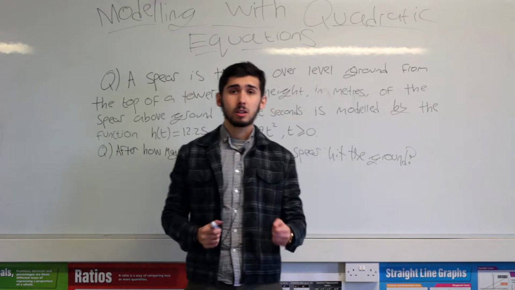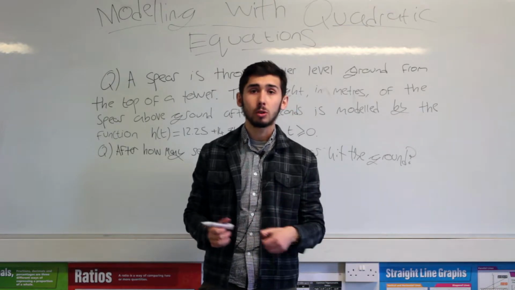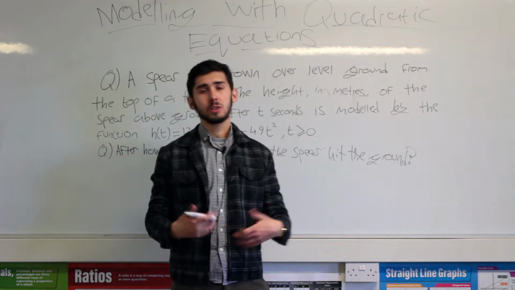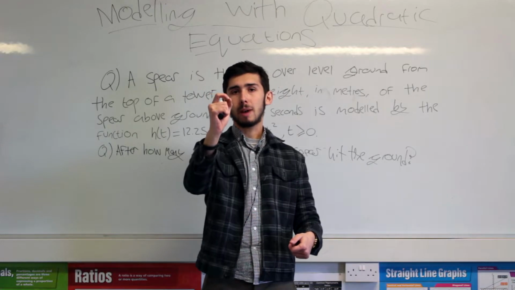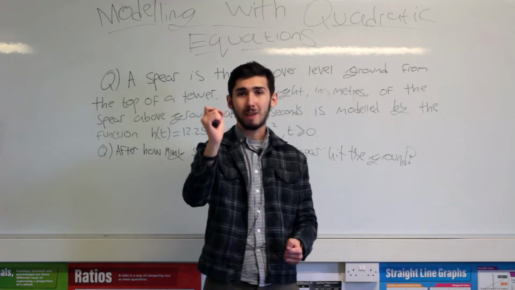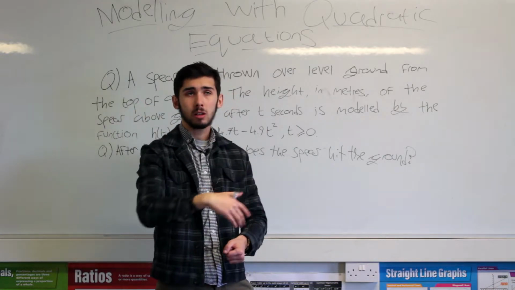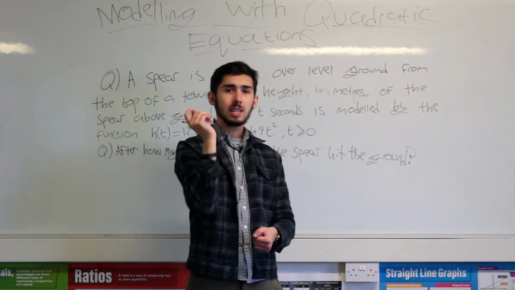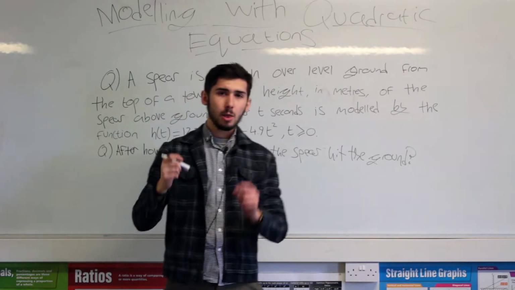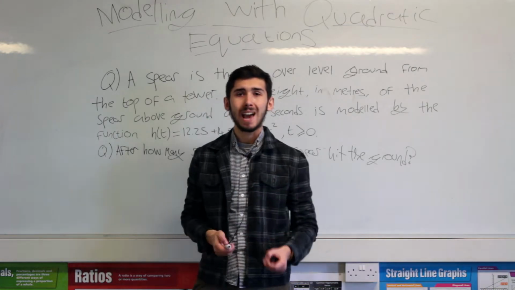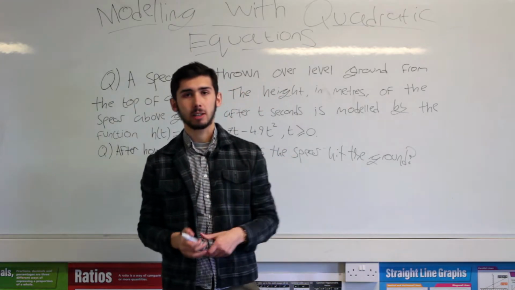Quadratic equations can show the path of any projectile that has been thrown that is subject to gravity, but not under the influence of things like air resistance or rotational forces. If you imagine a tiny, infinitesimally small point mass that can feel gravity, and air resistance can't do anything to it, and you threw it up, exactly horizontally, even downwards, as long as it's not straight downwards, even at an angle downwards, the path its trajectory makes will be a parabola. And a parabola is the shape of any quadratic equation.